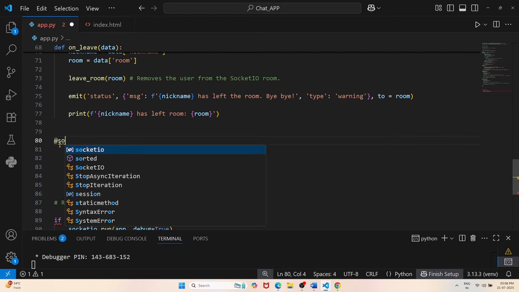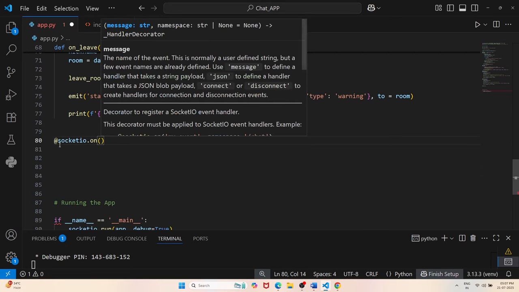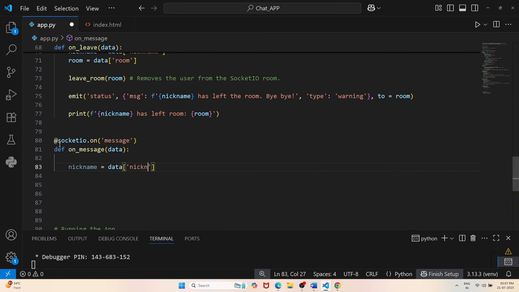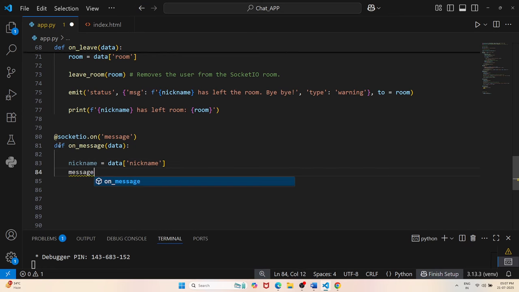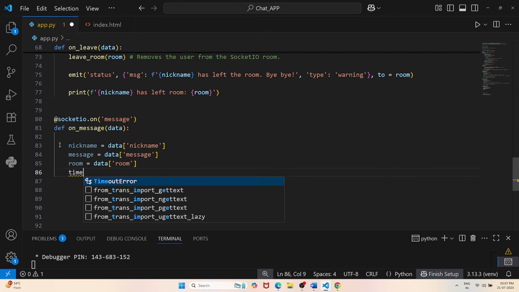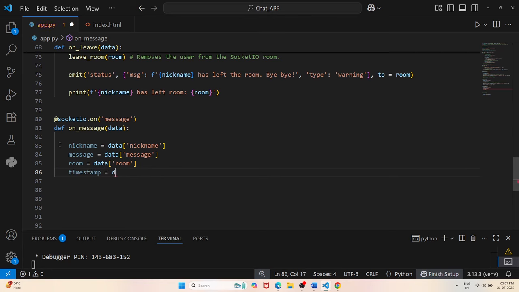And finally, the message event, the core of our chat, on_message. This event fires when a user sends a new chat message. This is the core of our chat app. Here the timestamp is sent by the client, so we can display it.